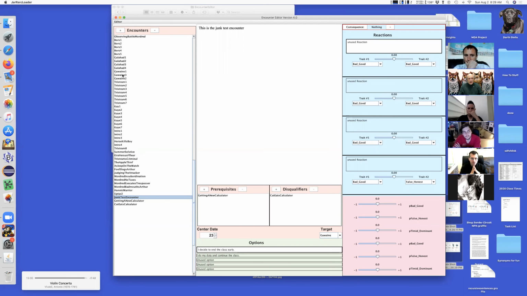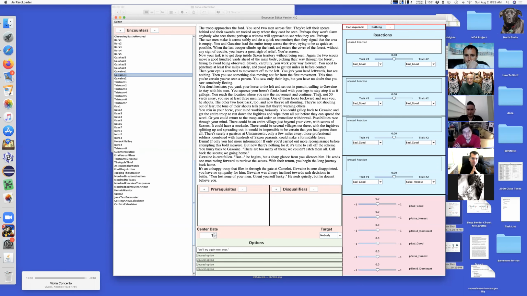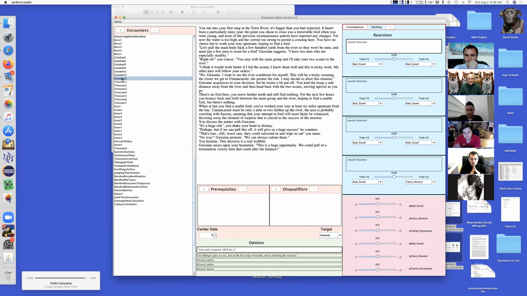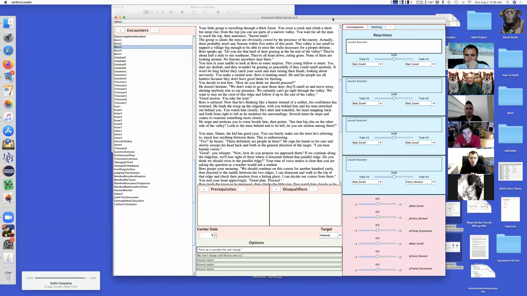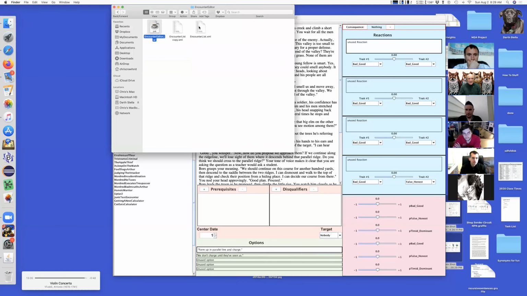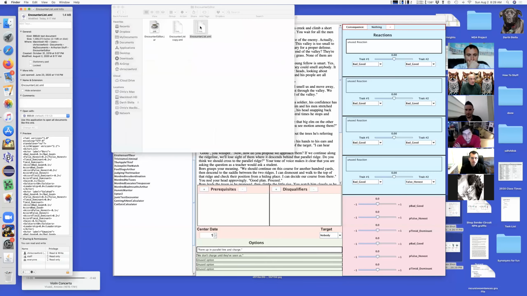It's just, I'll point out, a lot of this text is really lengthy. I mean, there is an enormous amount of text in this thing. Let me have a quick look here. The encounter list right now is 1.4 megabytes.